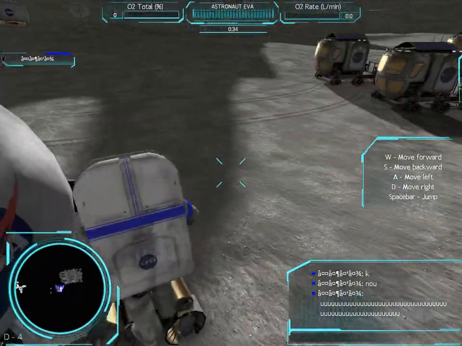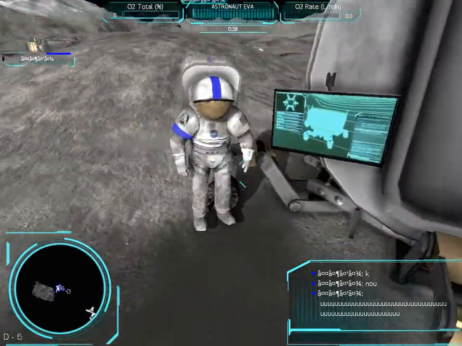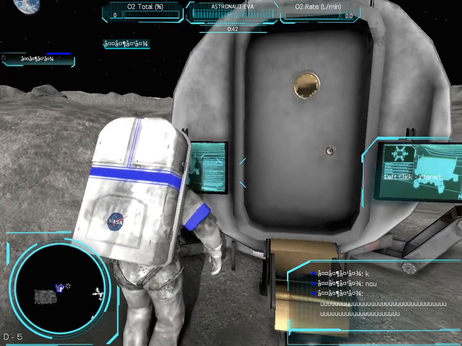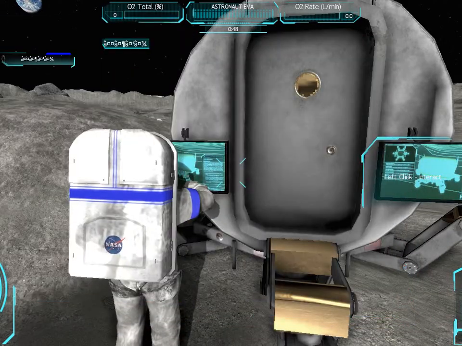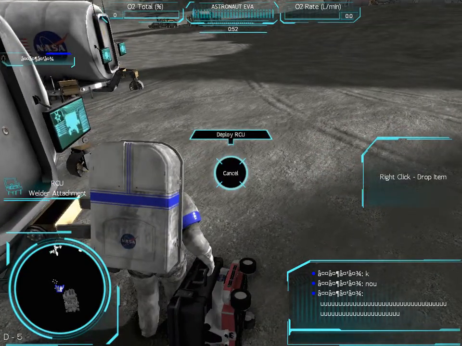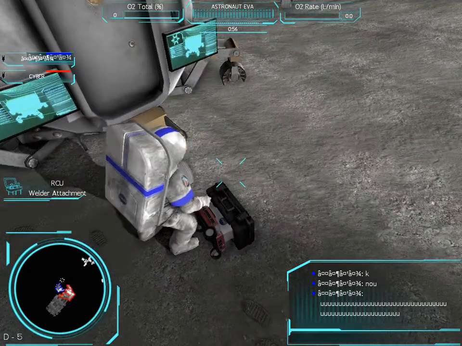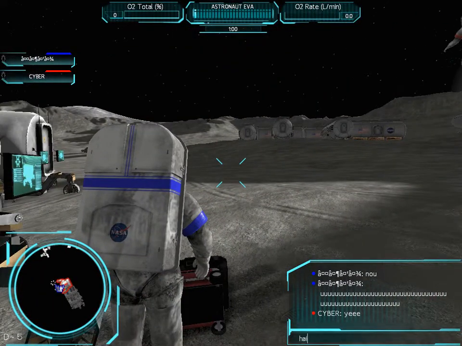Using the WASD keys. When you approach an object that you can interact with, it will glow. While the object is glowing, left click to interact with it. Left click on the tools category. Create a customized robot that can safely approach the life support system and aid in your repairs. Right click to drop the case. Left click on the case and select deploy to control the robot.